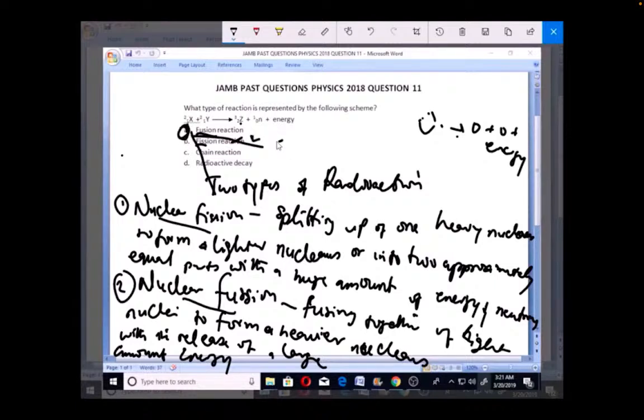So anytime you want to study this, please take note: you look at the nuclei you have on the reactant side. If they are smaller, like the case we have here, we have 2 and we have 2, but here we have 3. So we have smaller ones forming a bigger one with release of energy. So we call it nuclear fusion. And that's why option A is the right answer. If they are breaking down, had it been this one having like 1 or half, is lesser, then it will be fission. But when they are coming together to form a bigger something with the release of energy, we call it nuclear fusion. So nuclear fusion, or you call it fusion reaction, that is the answer. Thank you.